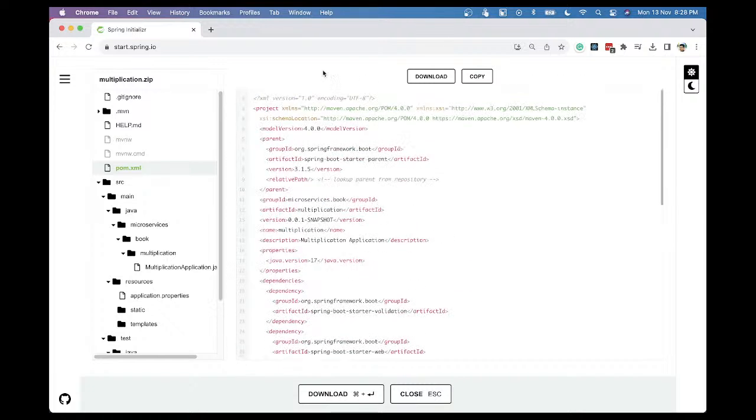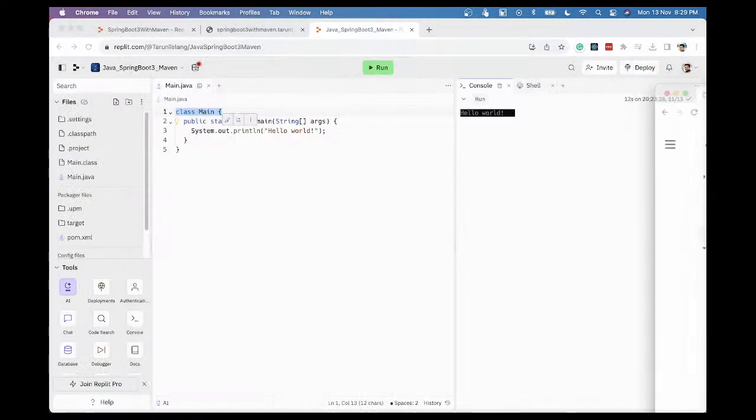If you are happy with this code, you can say download, and this will download the jar file to your local environment, right? So this is step 1 for building a Spring application, or rather step 2. Step 1 was to create a Java REPL, which we did already, and get a hello world application. But yes, now we have to replace this project with the one which we generated right now, right? So I'll click on download. It will download the jar to my local system.